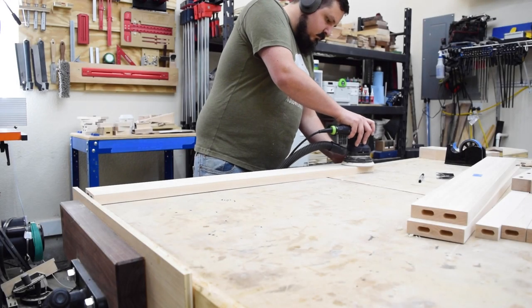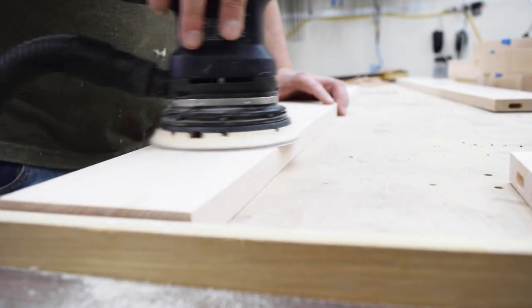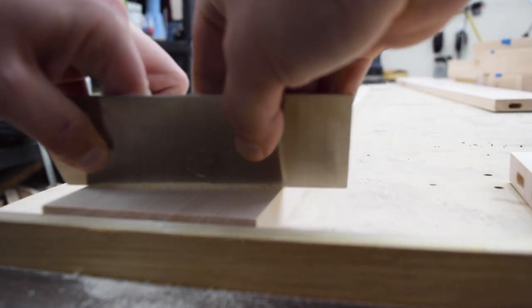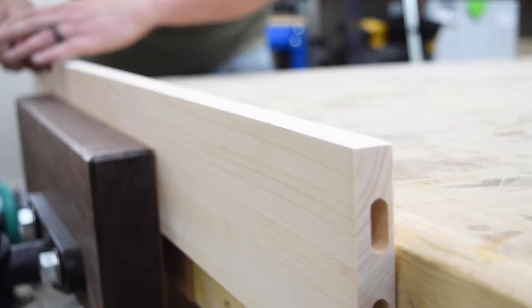I next gave all the pieces a final sanding and finished them up with a card scraper. All the edges were then rounded over with a plane and sanded to remove any rough spots. This is another one of those time-consuming processes that make a world of difference in the final piece. Think of it as a 401k. The more you put in, the more you get out.